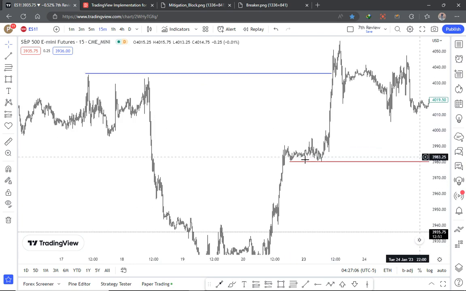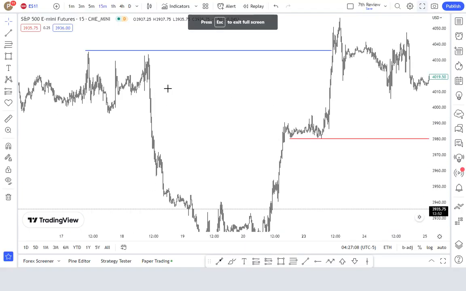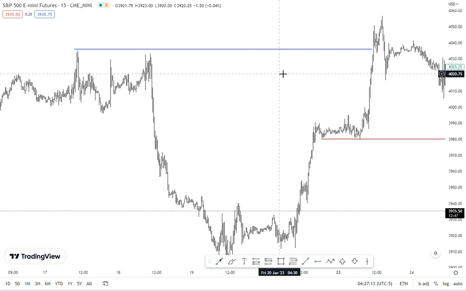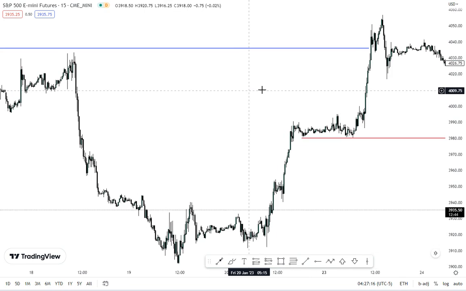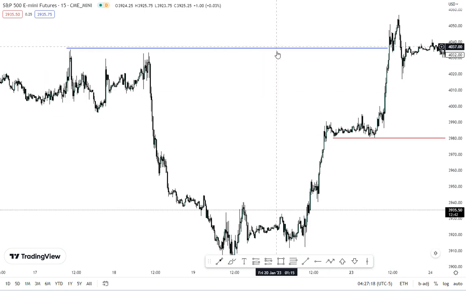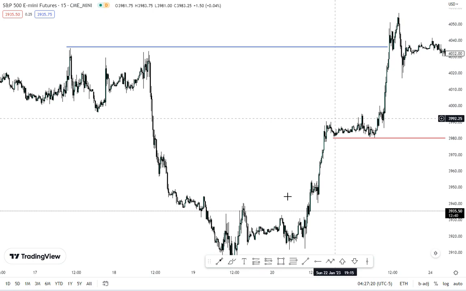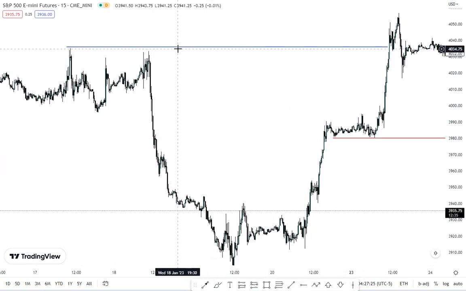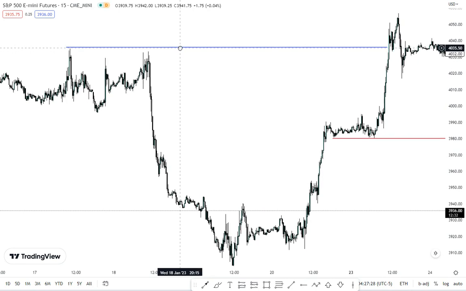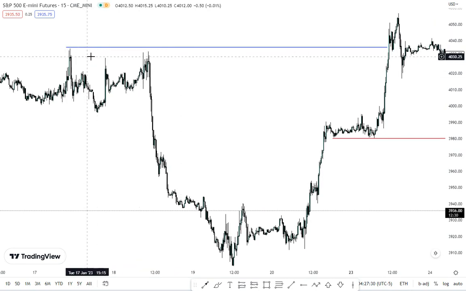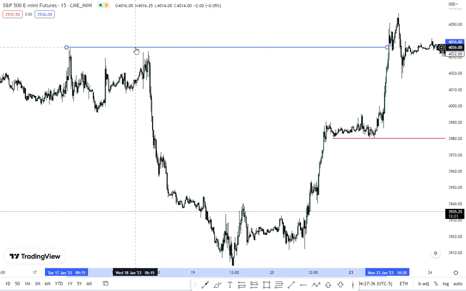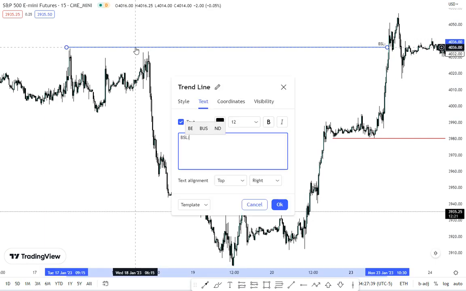All right. So right here, ICT gave a very interesting explanation to why he named this type of block a breaker block just recently, right? He says the reason why he mentioned, okay, no, I'll get into it. Let me just get into the chart. Let me dive into the chart. So we have a liquidity pool here, and in a context of what? Relative equal highs, right? That's retail resistance. That's going to provide what? Buy side liquidity. Buy side liquidity right there.